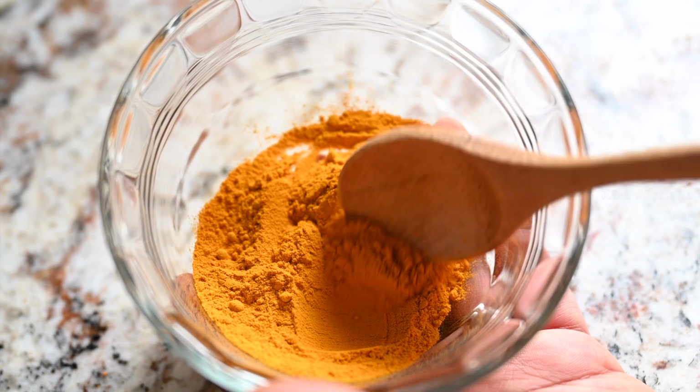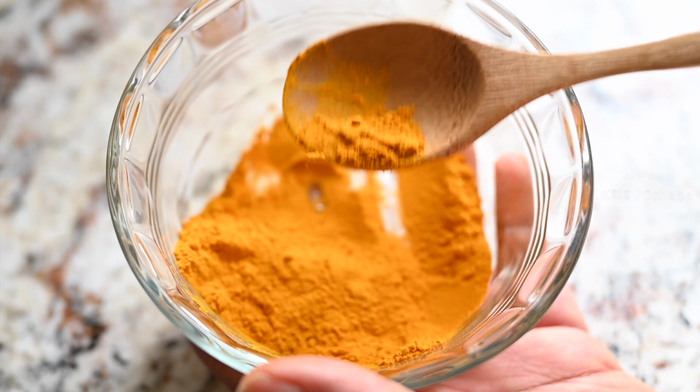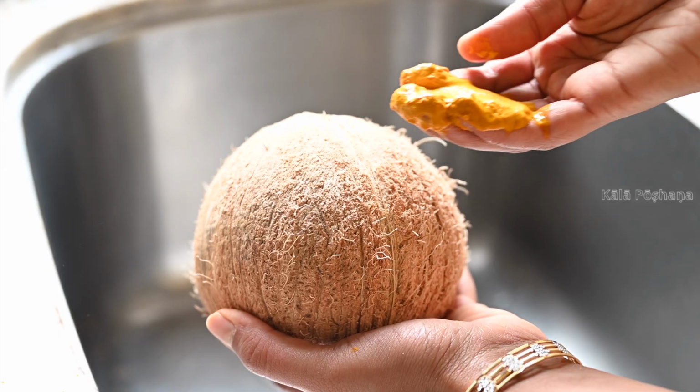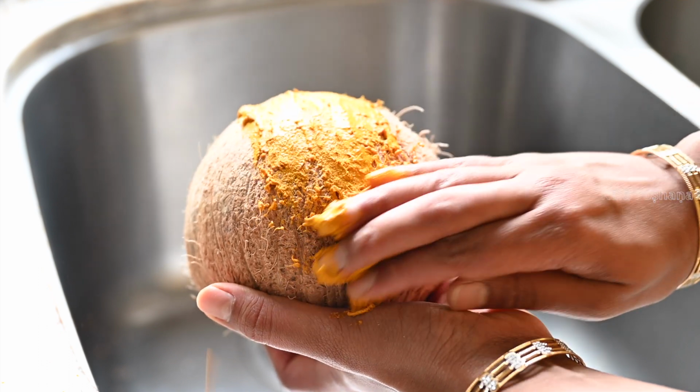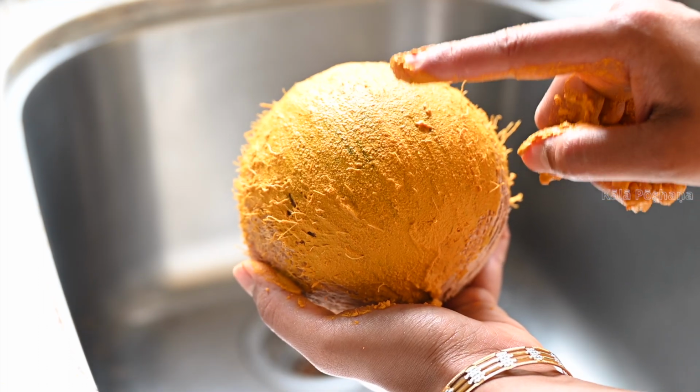While mixing turmeric, don't mix it too hard or too watery. Make it like dosa batter consistency. This is too thick. This is perfect consistency. Now nicely apply the turmeric. Apply one coat, wait for 5 minutes and apply another coat of turmeric.